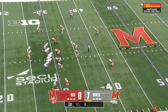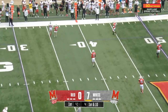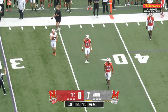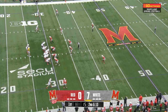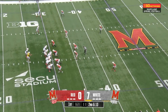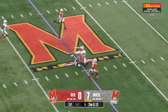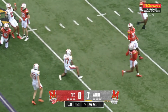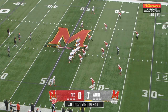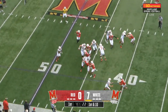Mike Locksley holds the ultimate trump card on how the format will go today. As Martin flips it outside, and his first incompletion intended for Emerson Smith, the redshirt freshman. And talking to Mike Locksley yesterday, he thinks that the pass rush will improve drastically this year under Ted Monachino. Martin guns it over the middle. It's complete to Josiah McLaurin, the sophomore, with his first catch across midfield. Because that defender is on his hip, you just got to be accurate with the throw and you have a play. Smooth start for Martin here.